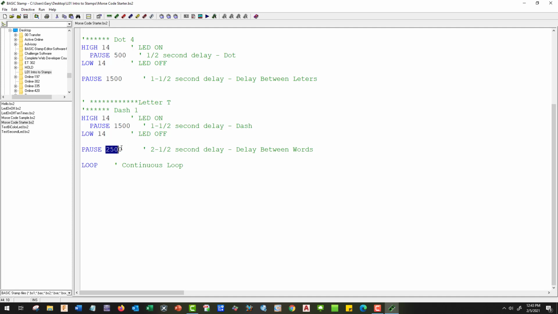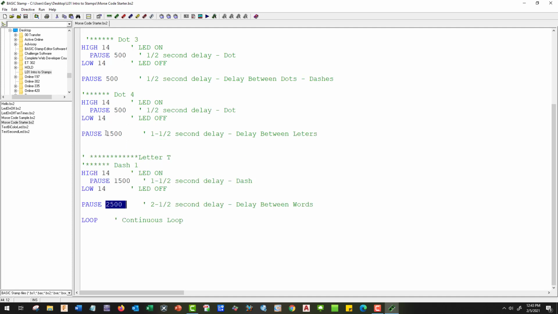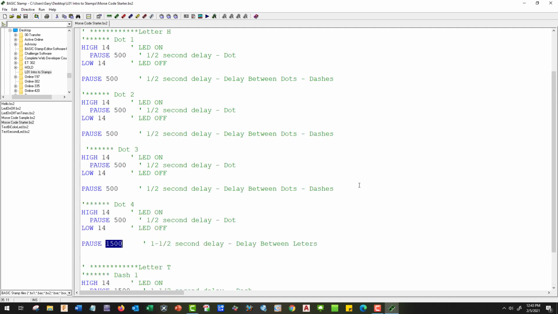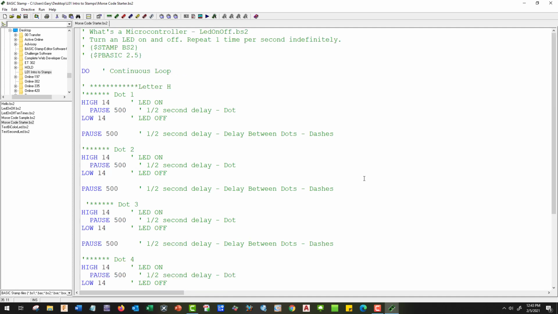This is our delay between words, 2.5. The 1.5 is our 1.5 second delay between letters. So we have dots and dashes, so we could go ahead and build our programs.